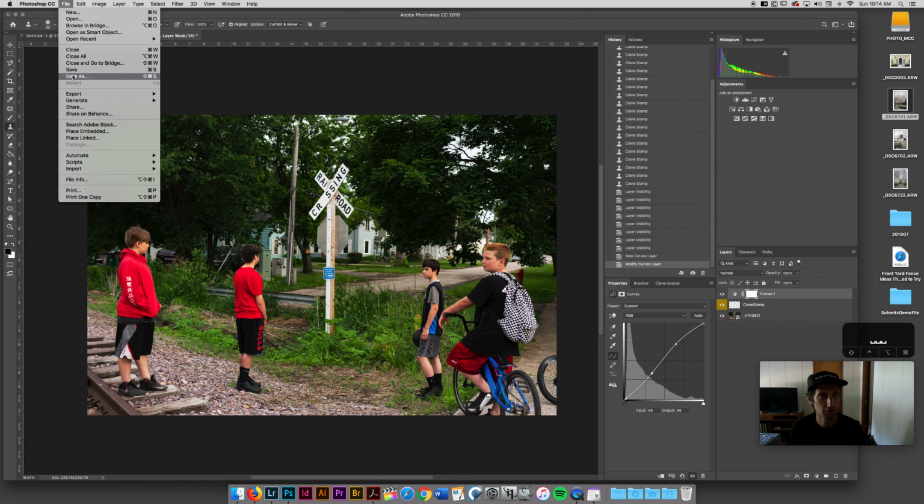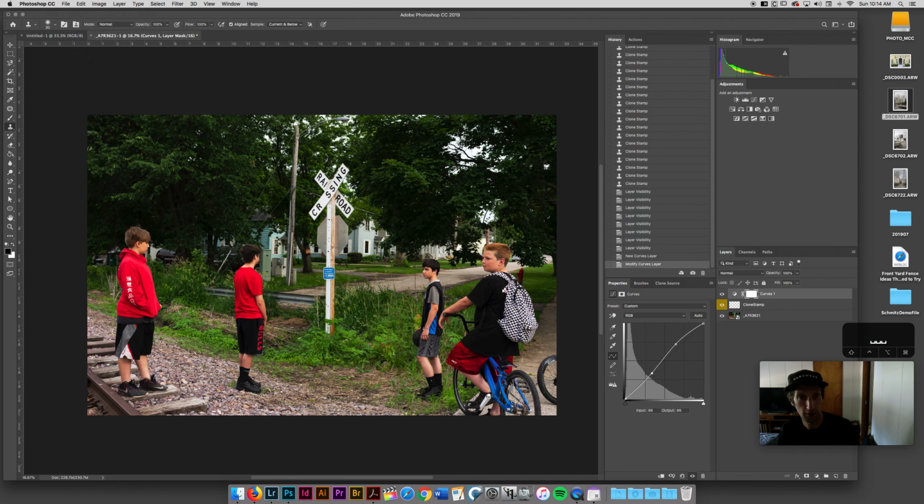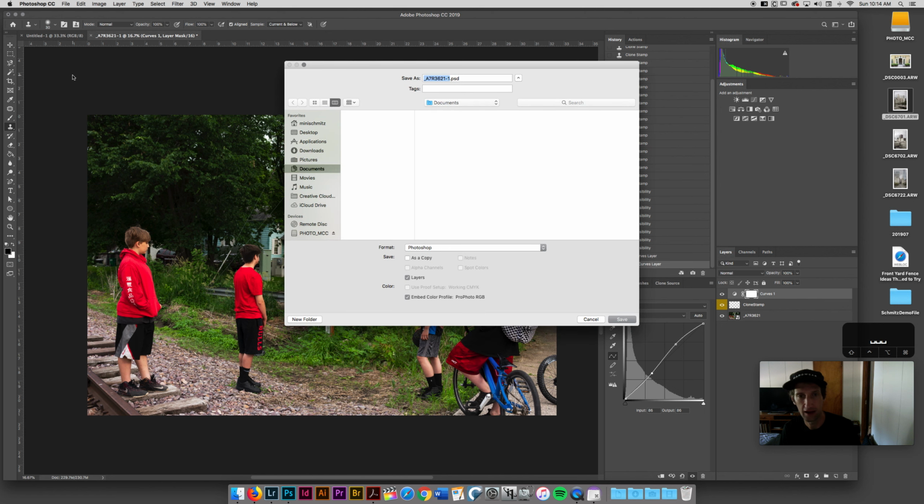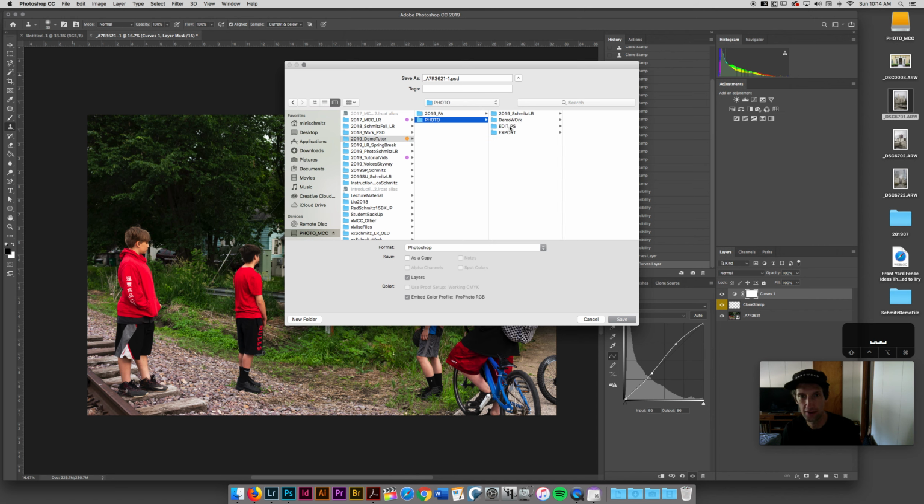going to go down to File, Save As. And the first time I like to save anything, I like to do File, Save As, just because it gives me the option to figure out where it's going to go. So I'm going to go File, Save As, and I'm going to go ahead and navigate to my hard drive, into my demo tutor, into photo, into my edit Photoshop, because that's what I'm doing. I'm working on an edited Photoshop image.